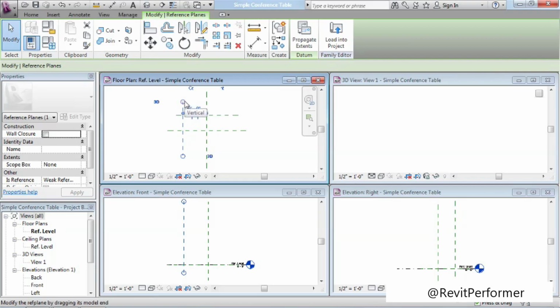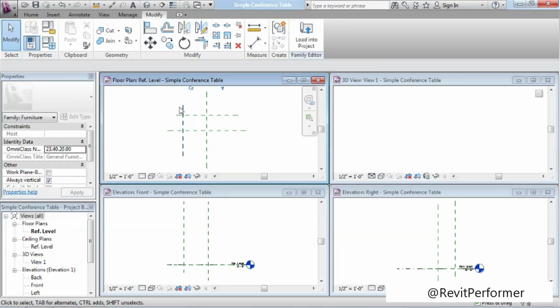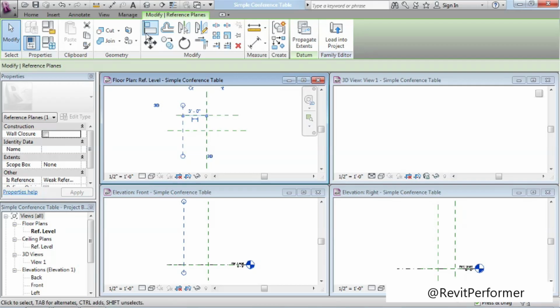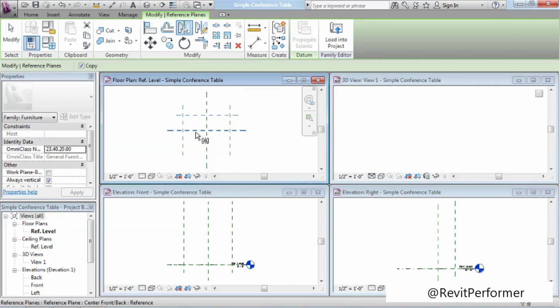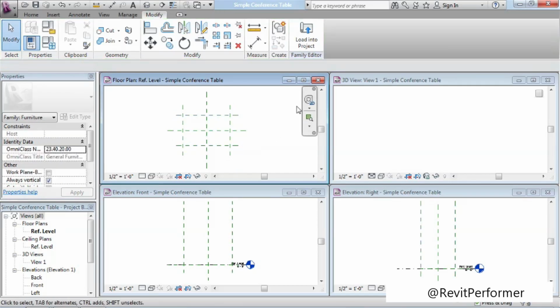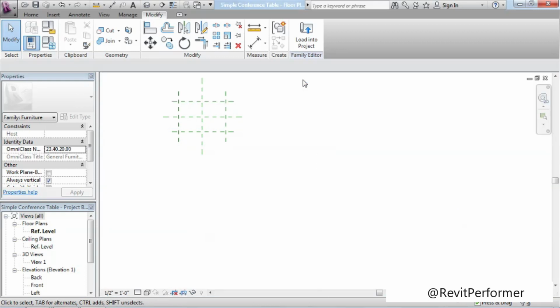Now, this is a little fussy thing that I like to do. I usually like to adjust the lengths of these things a little bit and let me mirror them to the other side, and I'll talk about why I like to adjust the lengths of those. So I'm going to select this one, mirror it around the center, select this one, and mirror it around the center. I'm going to temporarily maximize this floor plan and zoom in on it.